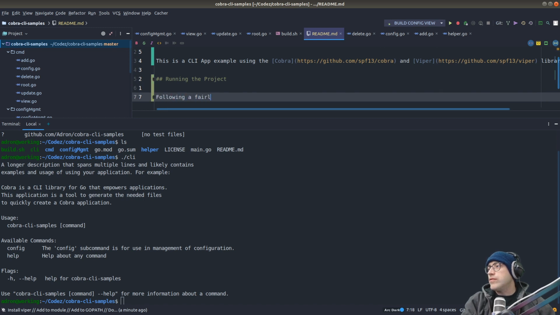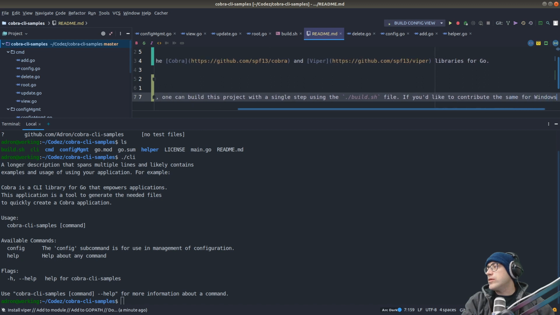Following a fairly standard clone, one can build this project with a single step using, what is it again, the sh file. Contribute this for Windows, feel free.